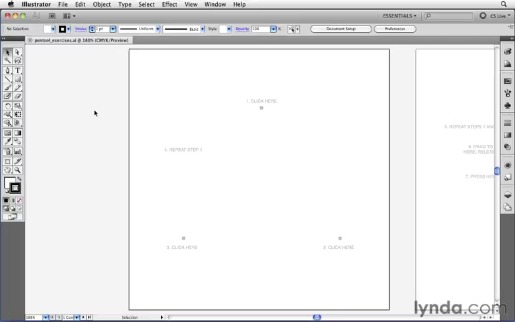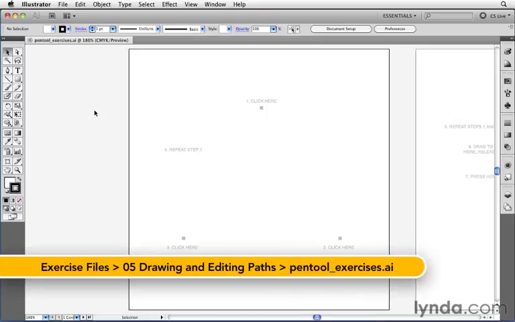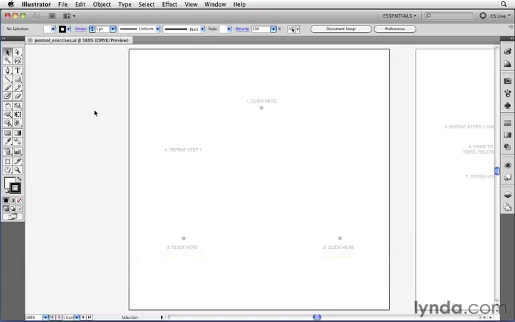Perhaps one of the first tools added to Illustrator, the pen tool really defines the entire application. One of the really nice things that Adobe has done over the years is make sure that the pen tool, which is present in other applications, for example, Photoshop, InDesign, Flash, Fireworks, acts consistently, meaning what you learn here can easily be applied elsewhere as well. Now remember, with the pen tool itself, we don't actually draw the paths, we plot anchor points.